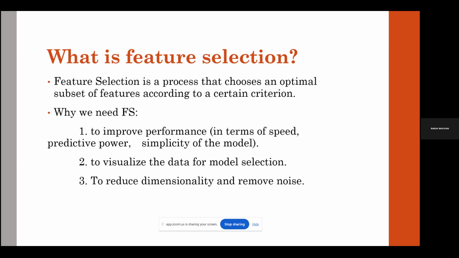Let's say you are predicting students' performance. You have columns like age, attendance, test scores, and favorite color. To predict students' performance, age, attendance, and test scores are important features. But favorite color is not useful, so we can remove it. This is feature selection, selecting the most important features. Good features mean a good model. Too many useless features does not mean a good model; it will give bad performance. So, fewer features but a good model.